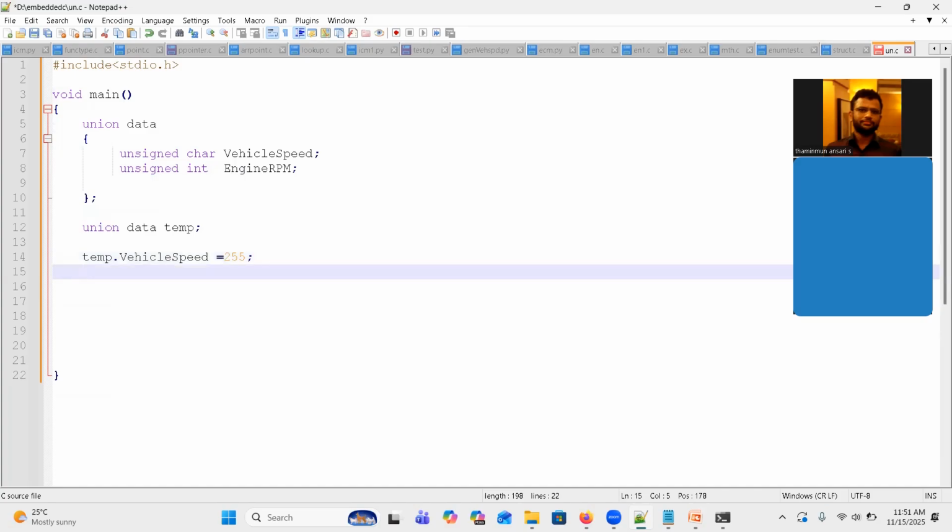I print printf speed is %d, comma, temp dot vehicle speed.